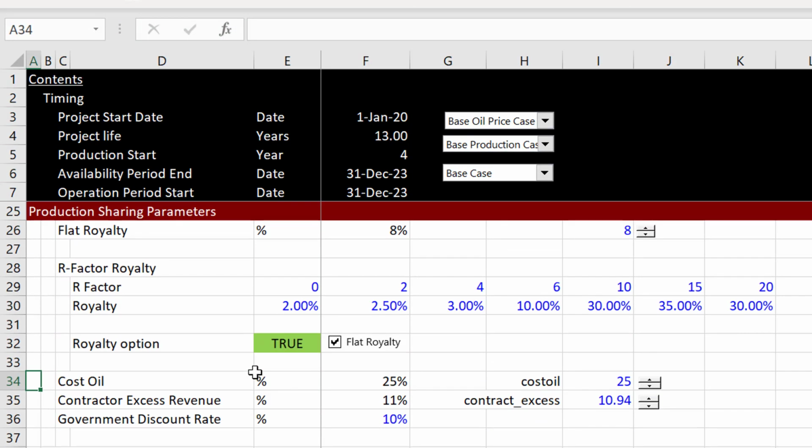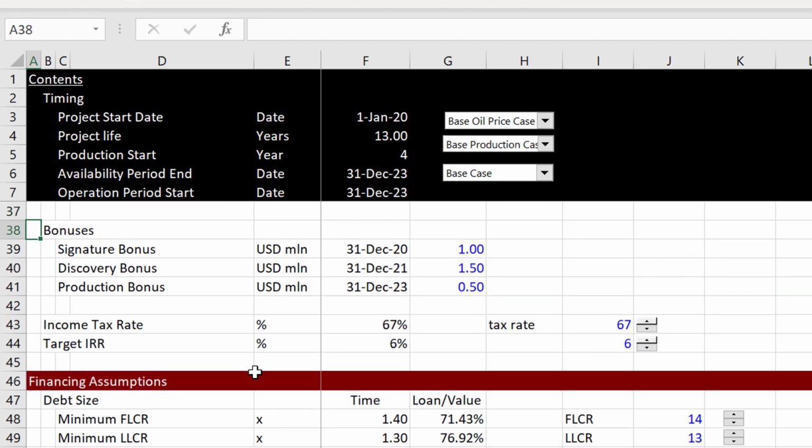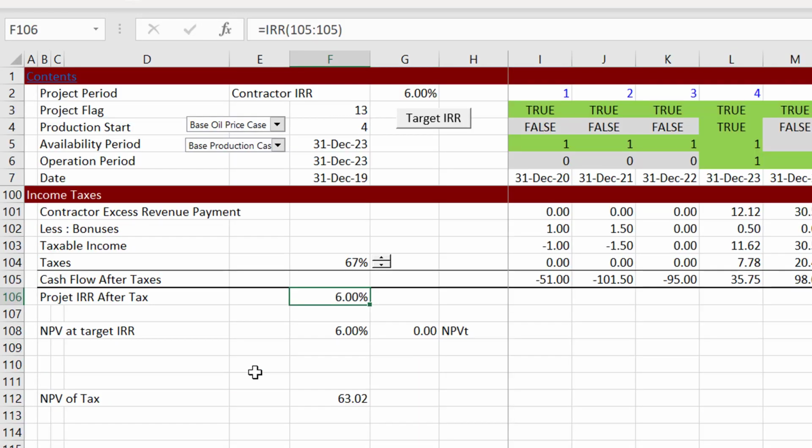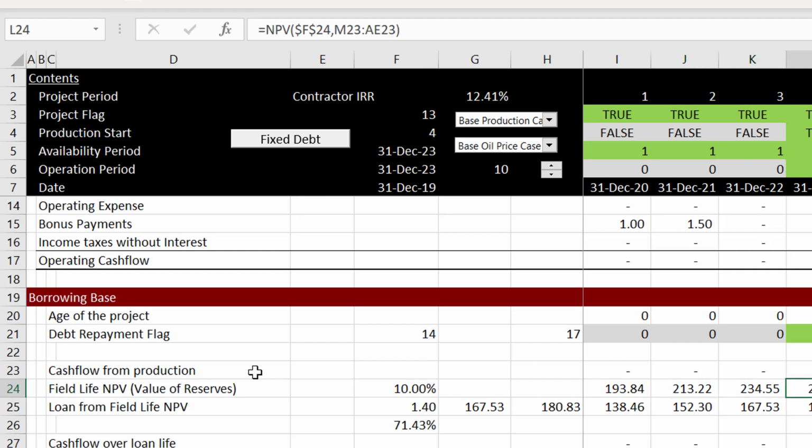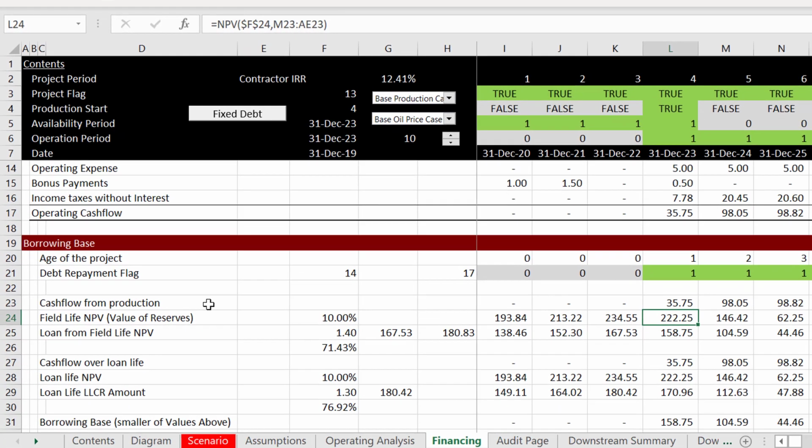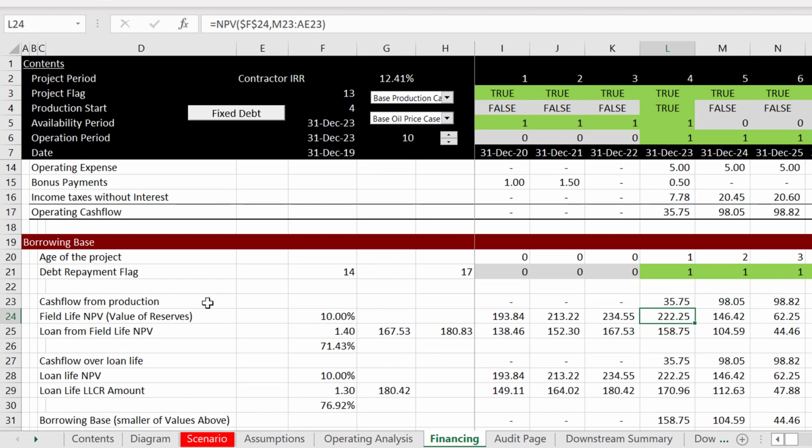The value of the loan depends on the discount rate you put in, and so we go down to the financing assumptions, and we have this discount rate. I should have put that in. With a 10% discount rate, you're going to get a lot lower value of the reserves. If I was the oil company, I'd say, "What are you nuts? If I lock in some reserves with hedging with a discount price, here's how you should really value it. It's called risk neutral valuation. You put in a hedged oil price, and then you say, okay, I'm hedging, I'm getting rid of the risk of the oil price, and then my production I'm pretty good at.